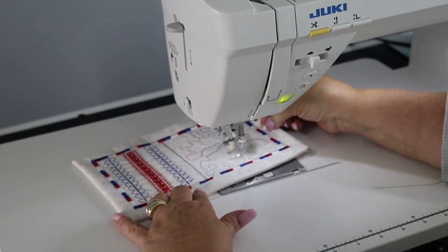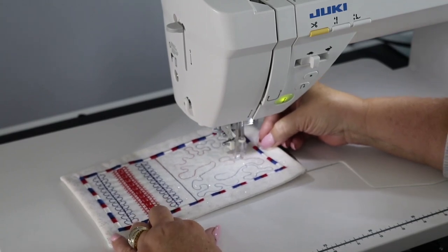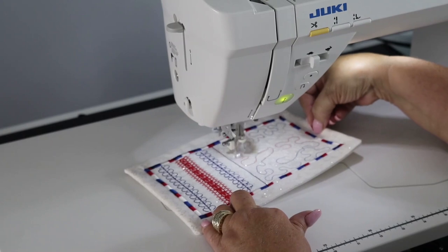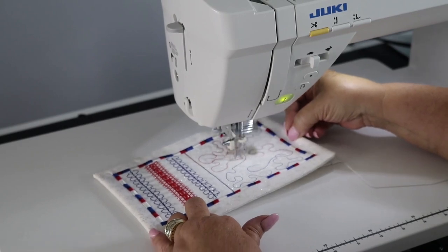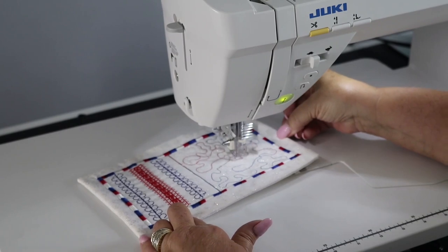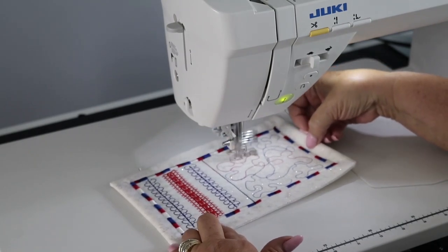Now, I'm going to go back over some of the other areas because some of those areas showed up white. And I'll just swing back around those. So if you're using variegated thread and you don't want to do the all-over quilting like I showed in my sample, maybe you want to change to a thread that's a solid color so you can see your stitching. But I just kind of sit and went around. And didn't worry about crossing stitches. Until I got the look I wanted with the thread.